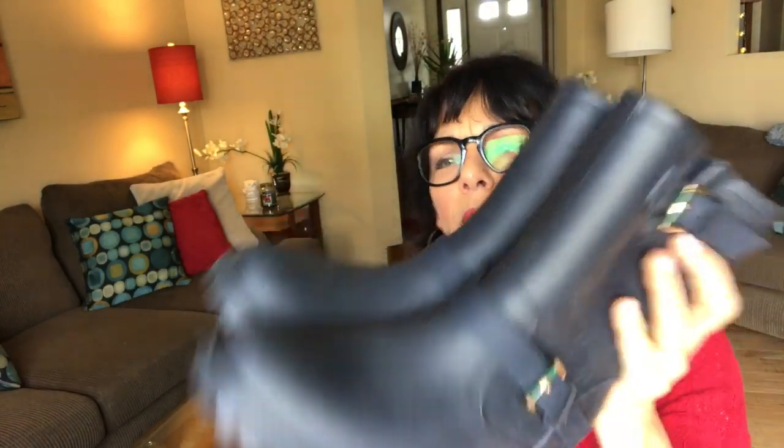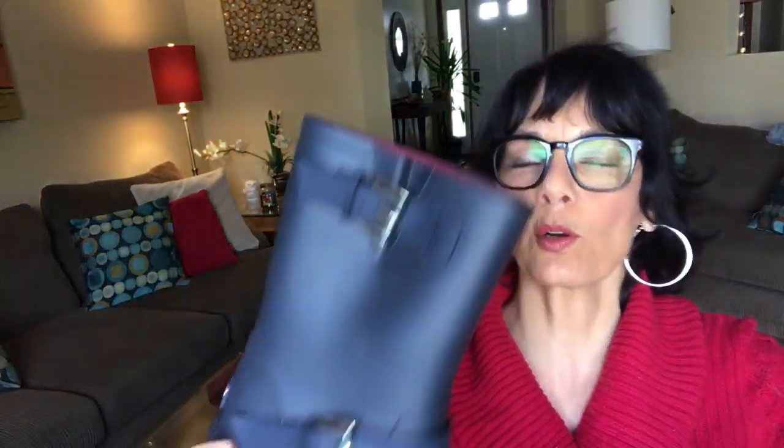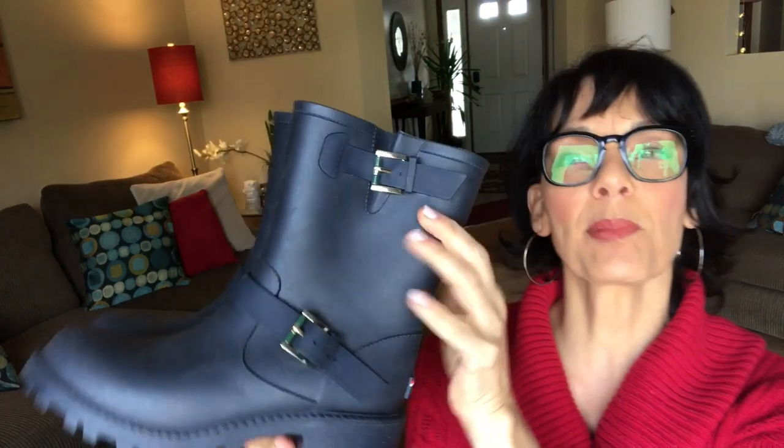Here's a pair of boots. They feel like rubber — maybe it's an all-weather boot. It looks like Tommy Hilfiger. Really nice condition on the bottom. They look to be a size 10 and have a cute little buckle on the side. You can see the Tommy Hilfiger label inside. Very pleased with these.